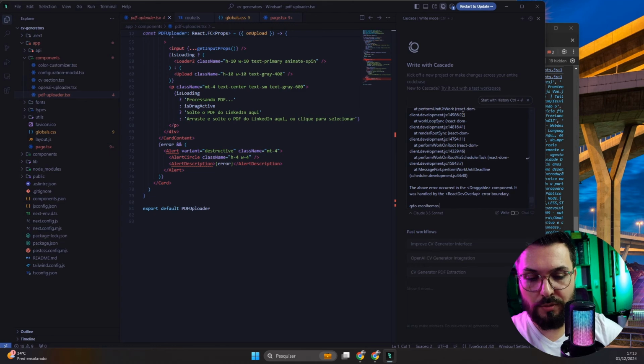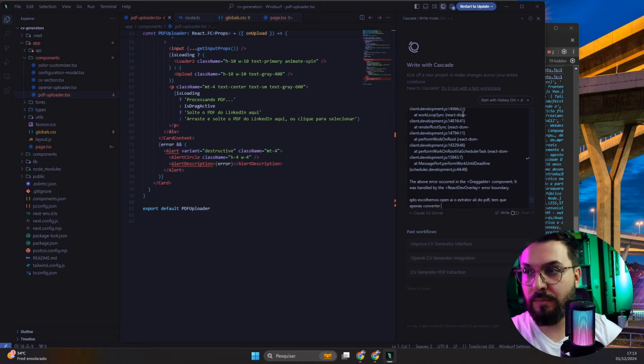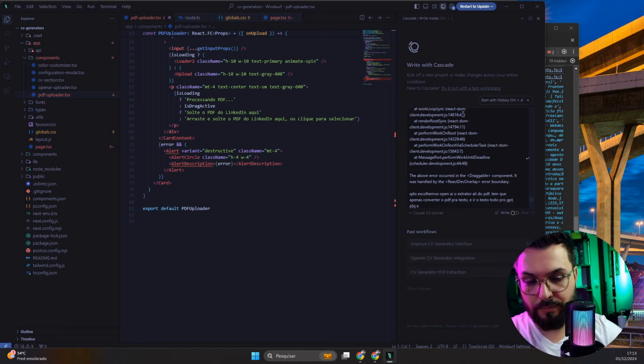Did we choose OpenAI? The PDF extractor there just needs to convert the PDF to text and send all the text to GPT because it contextualizes better than that one.